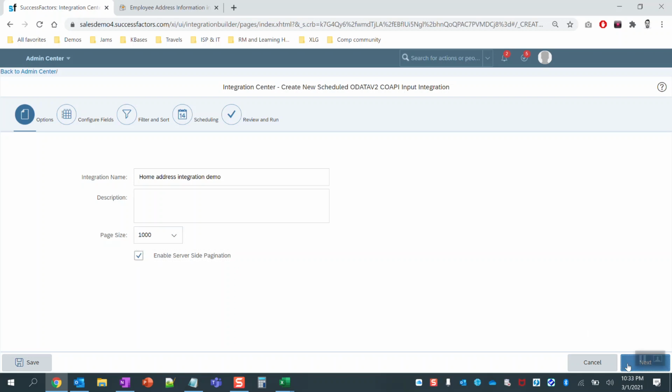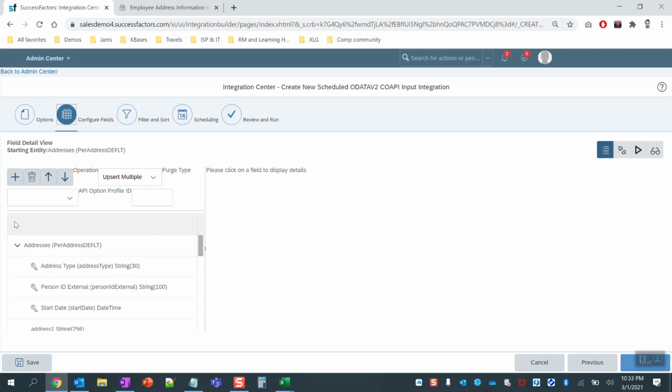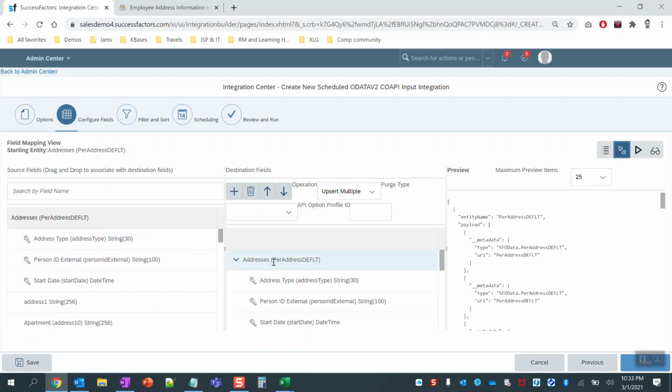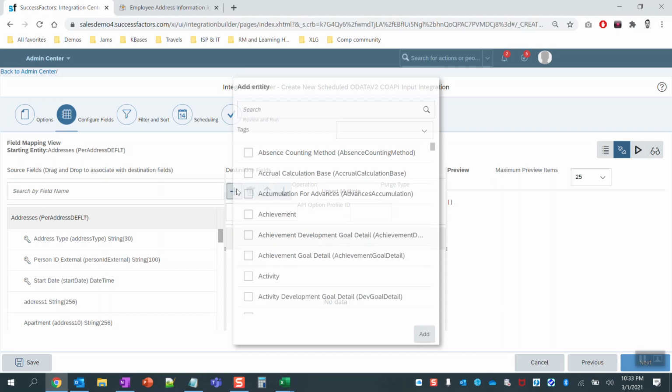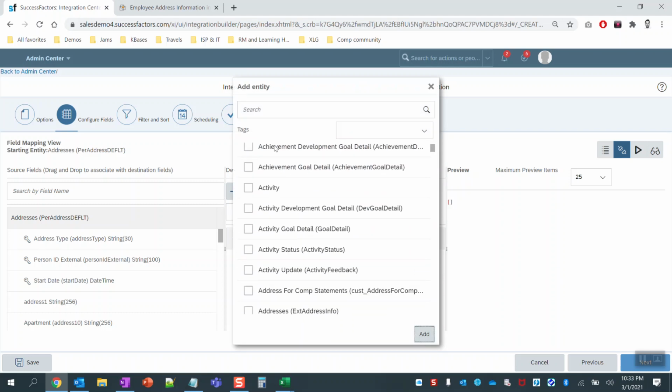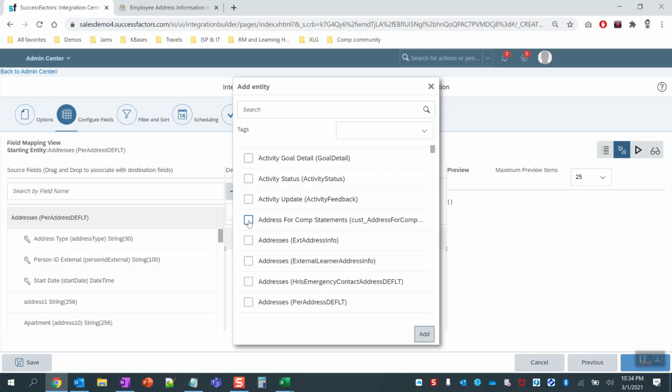And this is the interesting part where we're going to select the source field and map them to the destination fields. So we have this portlet we selected here, but now we need to populate the destination fields and find the MDF. So we're going to click here, switch to Field Mapping Views, this one. And then by default, it shows you in the destination fields the same portlet as the source. So you need to first delete this. You can click on the name here and then click on the little trash, and then you're going to click on Add and scroll or use the search option to go to and select your MDF that you created previously. So here, address for comp statements, add.